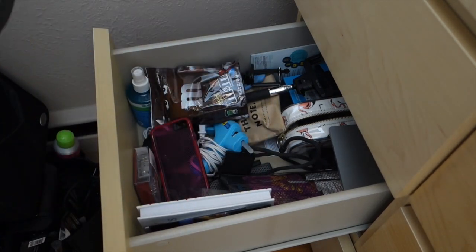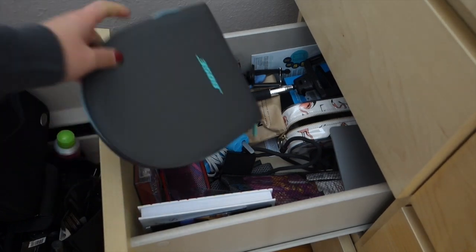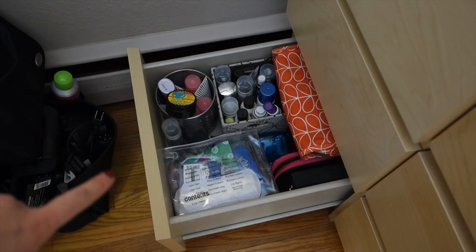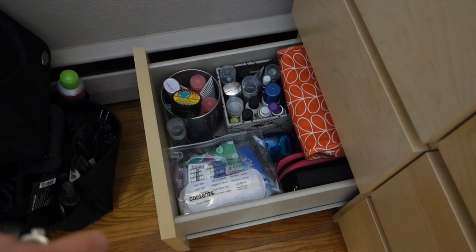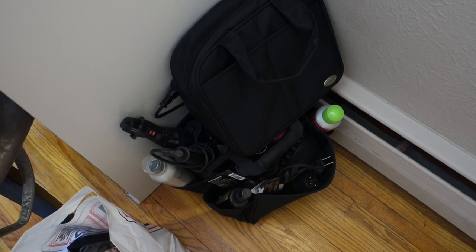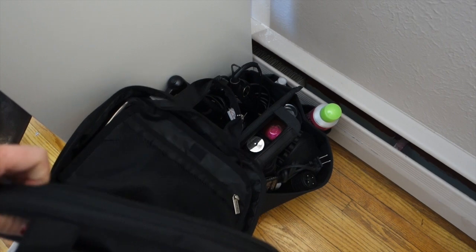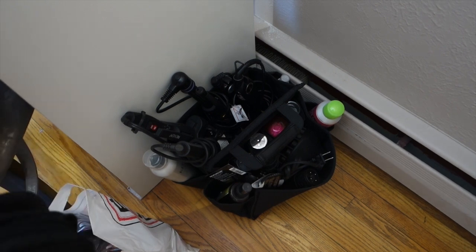Down here is my work drawer — headphones, hot glue gun, screen cleaners, my mini selfie stick, a touchpad, iMac accessories, anything work-related goes in here. The very bottom drawer is all my travel stuff — bags, deluxe minis, travel-size lotions, face wash, hairsprays. This bag is full of makeup I don't use or got by mistake that I'm trying to get rid of. I have my travel makeup case I just bought in LA, and all my extra hair tools and products in a caddy down here.